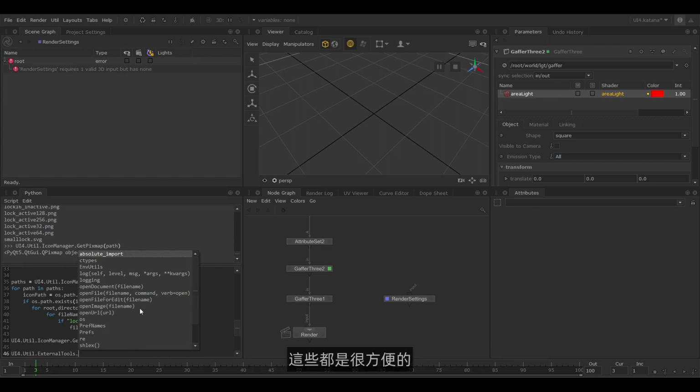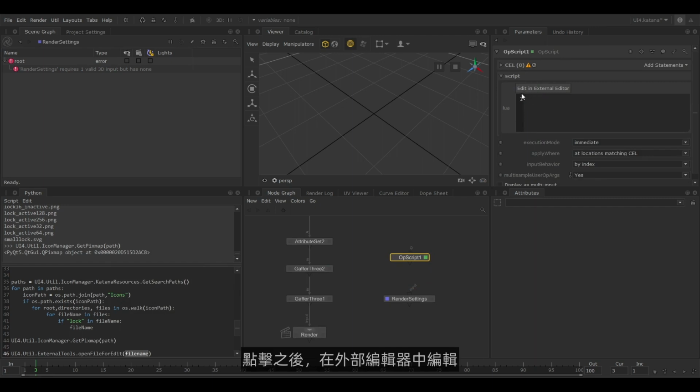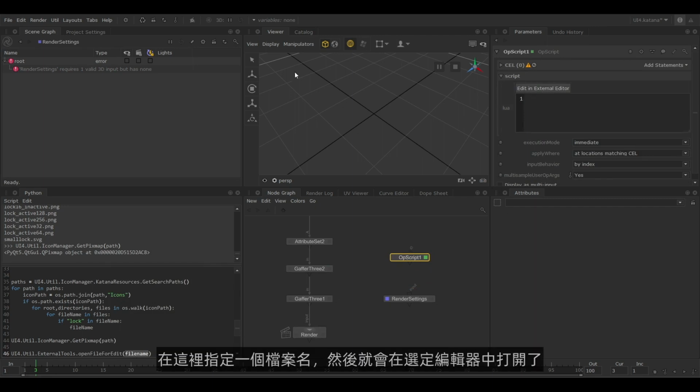So this is pretty handy. Open file for edit is quite similar to how if you had something like an op script, if you click this edit in external editor, you can give it a file name and it'll open up in the editor that you've chosen.